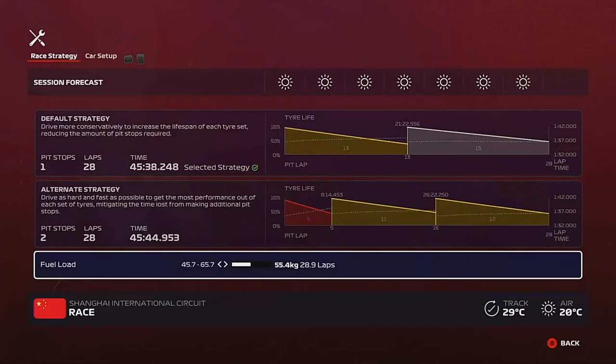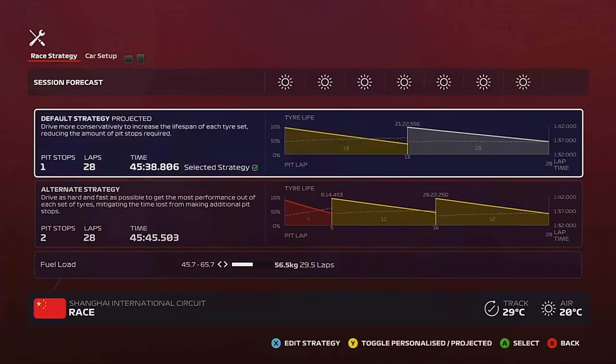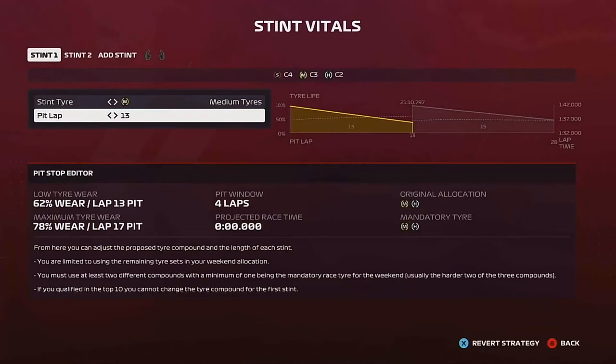So into the race then, we're going to be doing a one-stop from the mediums onto the hard tyres. Not really much point doing a two-stop because I don't think we're going to have the pace, but we'll see what we can do. You never know.